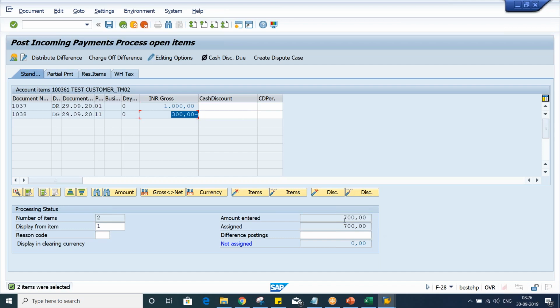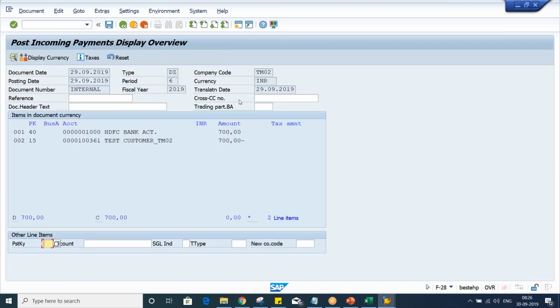The amount entered by us is 700, and the system has also assigned 700 itself. If you want to see the accounting entry, click on simulate. Look at here, your customer is going to be credited with this much amount, and bank is going to be debited with this much amount. Why? Because only 700 we are going to receive from the customer. This is why bank is going to be debited with 700.